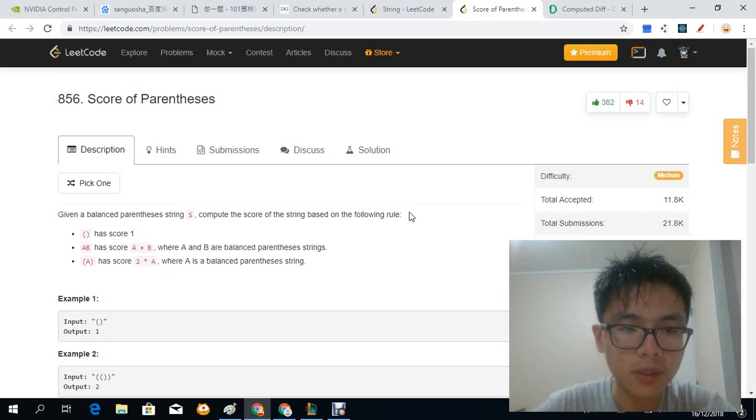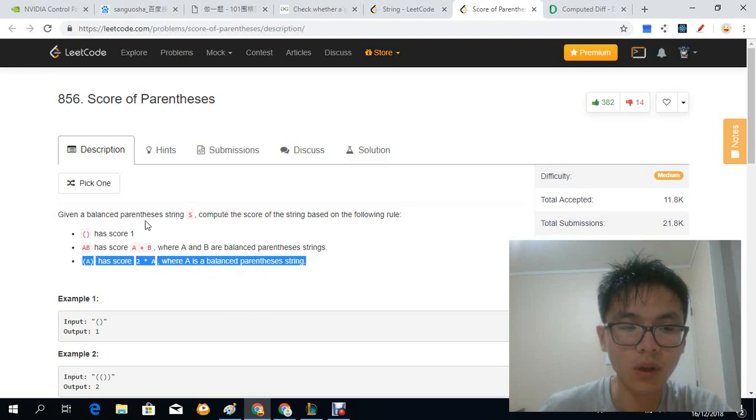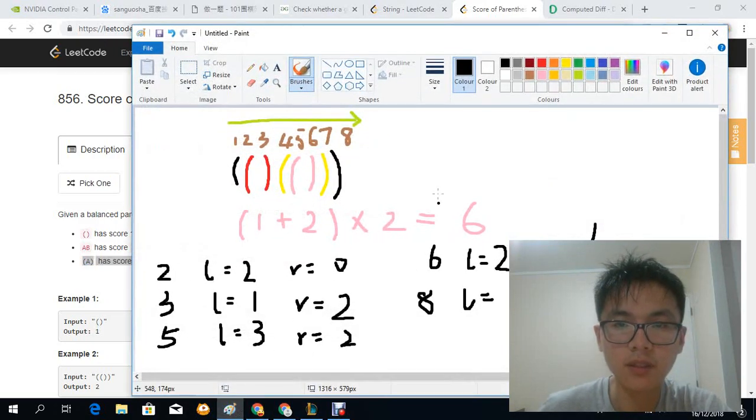So the rule being, if this, we give it a score 1, and this we give it a plus b, and this we give it 2 multiply a. So let me explain this.